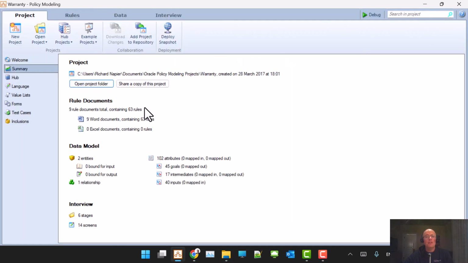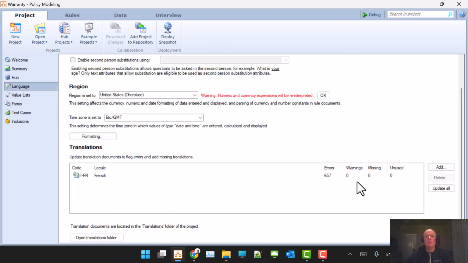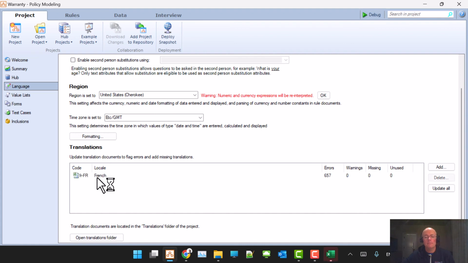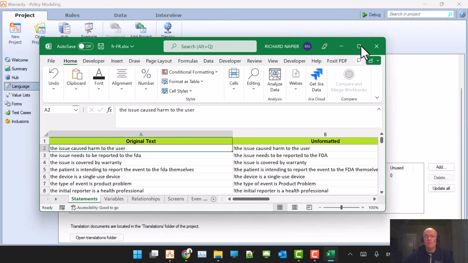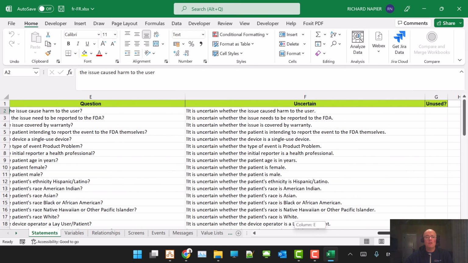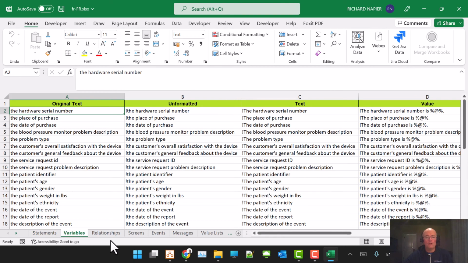But the point is that now the warning message has gone away because it's understood that this now exists in two versions because there is a second language specified. You'll also be able to open this up and you'll recall that a translation file works around a really simple idea. Everything is given here in the original text. So this is the original version, and then you have the different versions: questions, uncertain, negative, positive, and so forth. And this is true also for attributes, relationships.